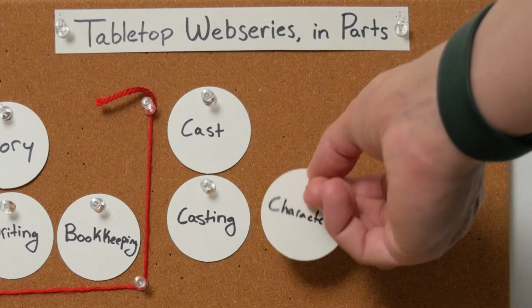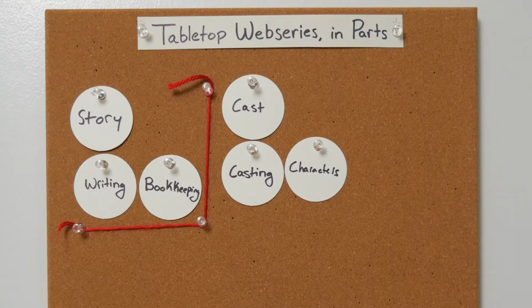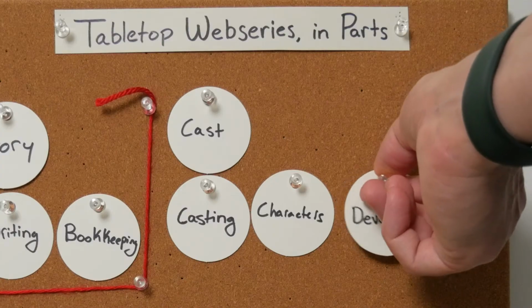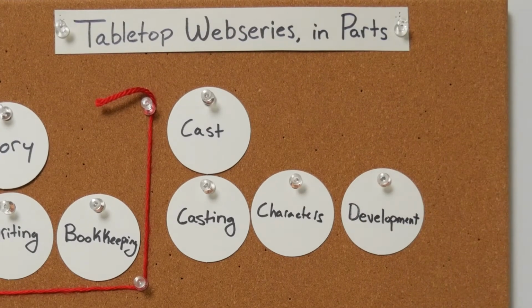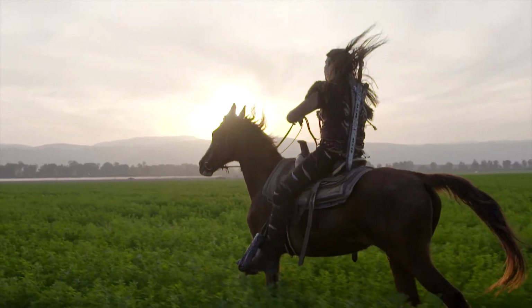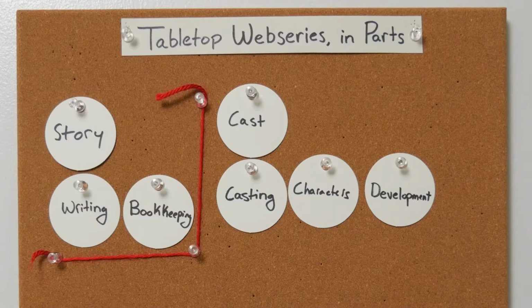And once you have the cast, they then need characters. The people they're going to embody. These characters need a history, families, goals, dreams, foibles, flaws. Everything that goes into a person you can connect with, as well as development. Once they have characters, those characters then have to be brought into the world itself so that they're just as much a part of the world as the world is a part of them. That way you don't have something out of place like a cowboy in a medieval castle. And that makes sure as the stories are being told that they make sense, even if they follow their own set of rules.